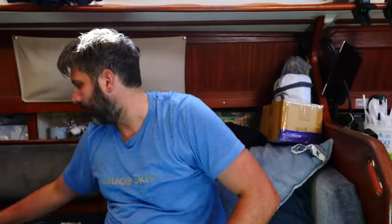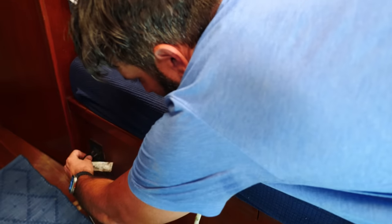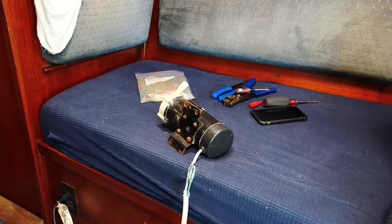I'm getting 120 volts on the other side of the switch, so I know it's near the pump now. And I have a pigtail that I hardwire just for testing purposes. And now it's spinning, kinda. Let's see, there it goes. So the pump is spinning, now I'm gonna try to see if the relay could power it.